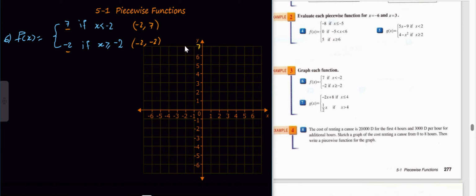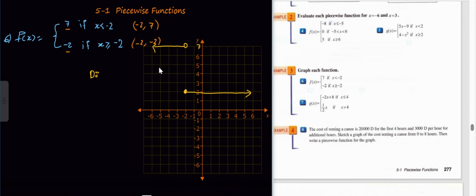So we are not going to fill the circle because we don't have an equal sign. And x is less than a number, so it means it goes for negative sides. And then for the second point, we have negative 2 with 2. We are going to fill the circle, because x is greater than or equal to a number. That's why we fill it, and it goes for positive sides. We have to find the domain.